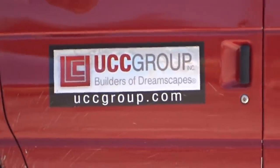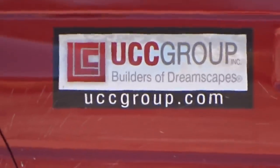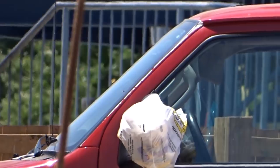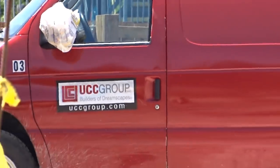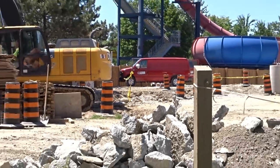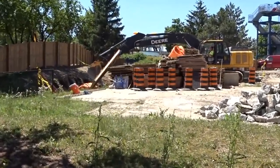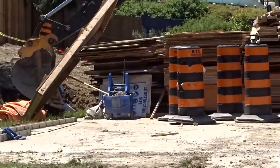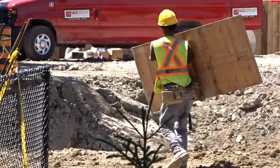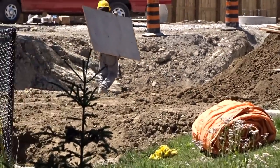UCC Group — Builders of Dreamscapes — are a really great company. You've got to look them up on Google; they've done a lot of large projects. I'm excited to see what they're doing with the station and the pre-lift. They are working on the station and the pre-lift, while Rutherford Contracting does the footers. I'm interested to see what kind of structures and concrete landscapes they are here to build. They're here for a much bigger project, so I'm excited to see what they have in store. I'm really hoping for a Dollywood Wild Eagle type of station.